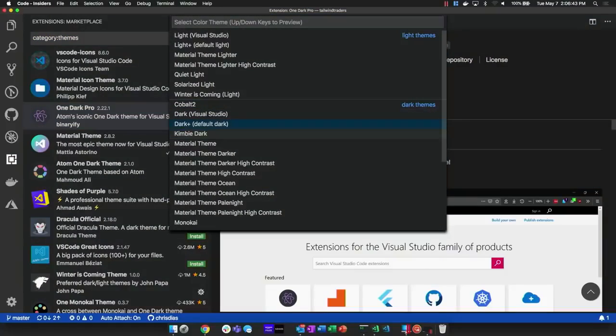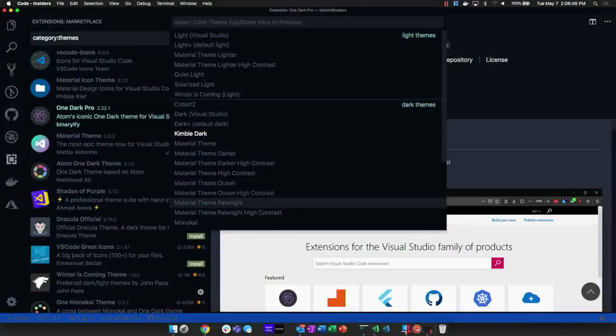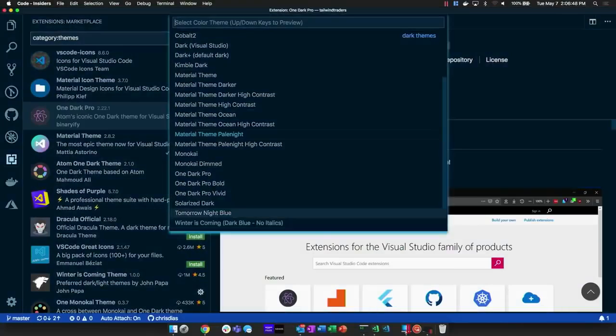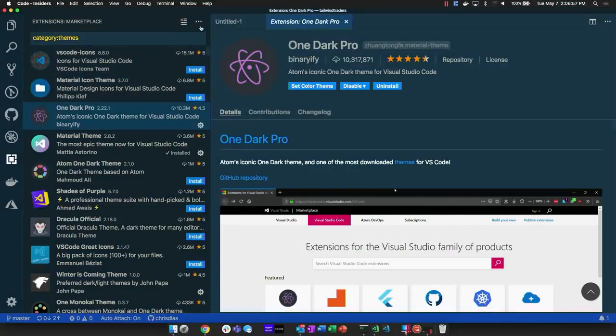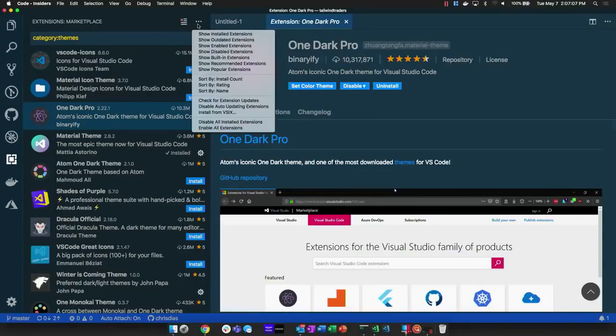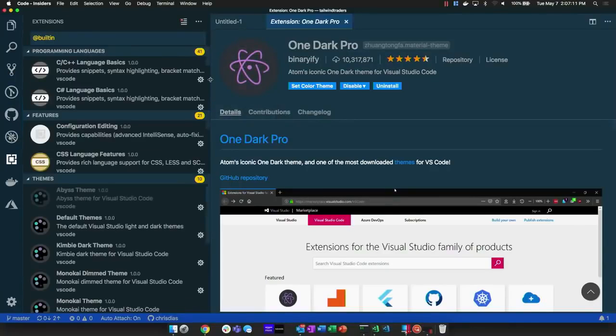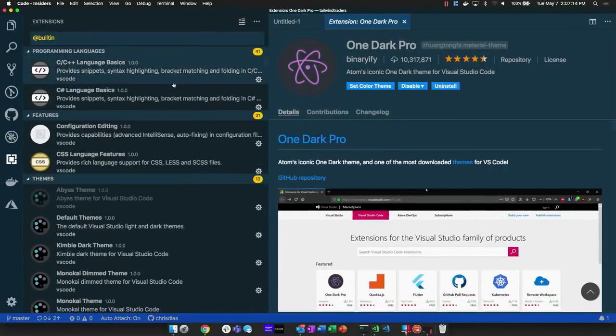One last other thing I want to show about the themes. There's a bunch in here that actually ship with VS Code that I talked about, like Kimbie Dark, Monokai, where's it? Solarized Dark, Tomorrow Night Blue. These are all part of VS Code itself. They come in the box, so to speak, even though there really is no box. And you can actually control the extensions that ship in the box. So if you come up here in this little drop down, this little dot, dot, dot, it's kind of like an overview hanging menu thing. You can click on that. And there's a link in here. It says show built-in extensions. And this will actually show you all of the extensions that we bundle together and ship with VS Code.